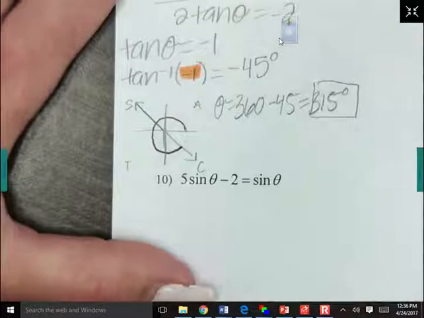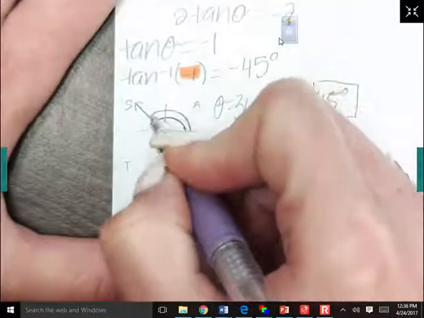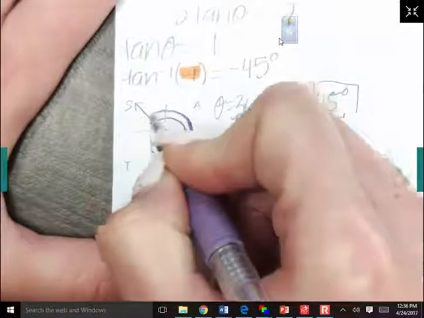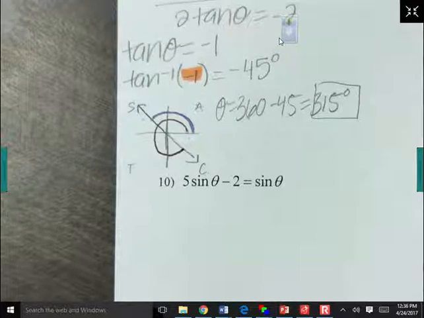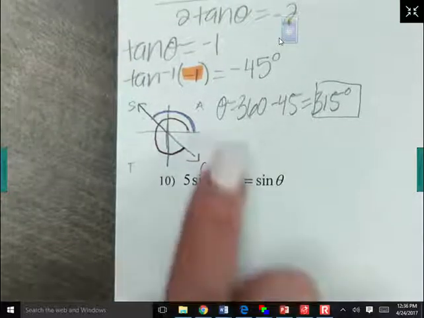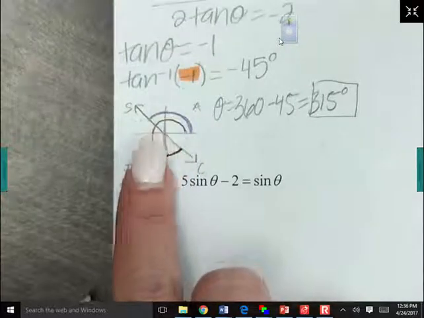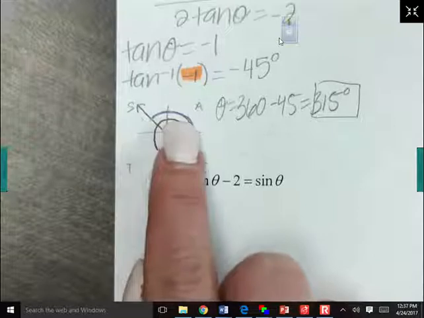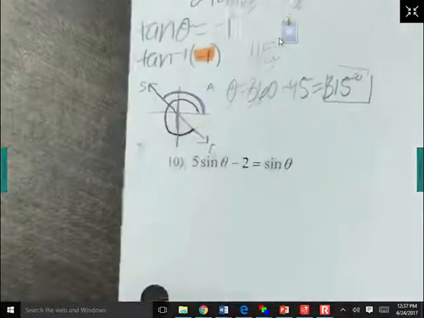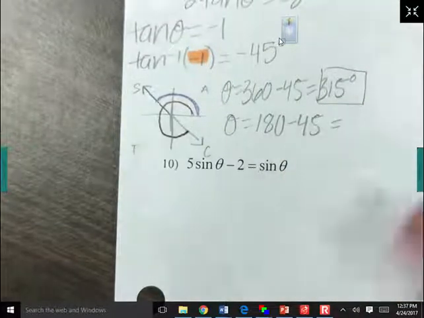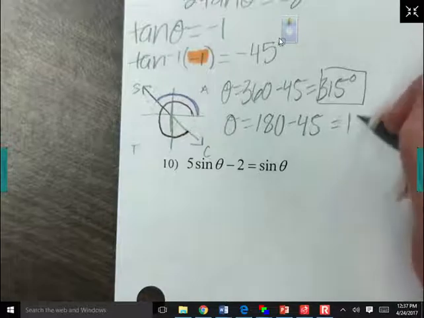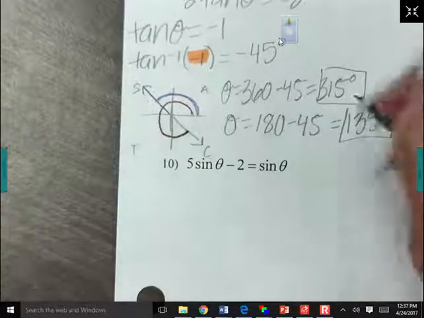The other answer is this purple angle, which is right here. Now, how do we find the measure of this angle? Good. Raise your hand if you don't know why she just said 180 minus 45. It's okay for you not to know. The reason she said that is because she knows this all the way to here is 180, and she knows this reference angle is 45. So this purple angle that we have highlighted is just 180 minus 45, which is what? 135 degrees. Are there any questions here?